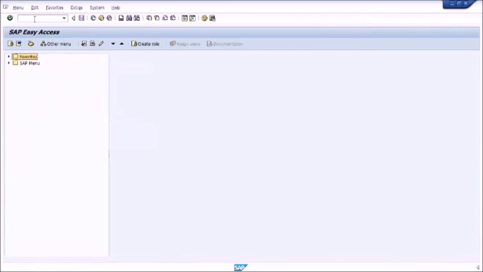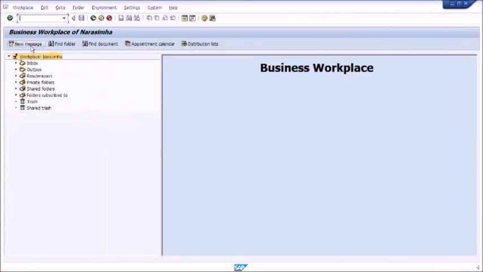As soon as you log in, you see a screen with the SAP menu and your favorites. The icon on the top of your favorites bar, which looks like a cheese slice, is SAP Business Workplace. If you click it, you go to the same place again.